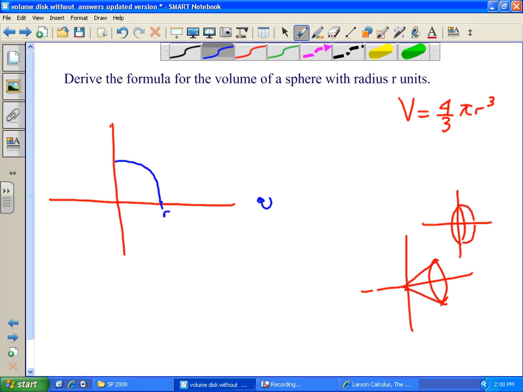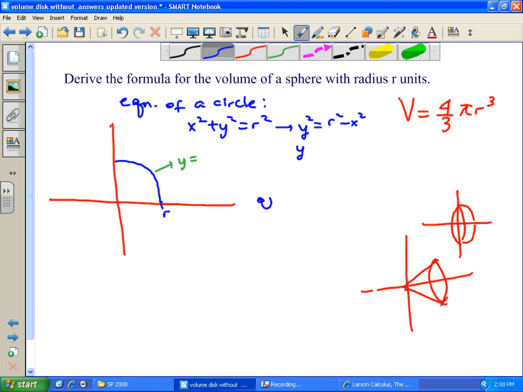Does anybody remember the equation of a circle formula? What was the equation of a circle? Oh, on a graph? Good, Chris remembers it. x squared plus y squared equals r squared. Does everybody remember this formula? We haven't used it in a long time, right? But I need to know y equals f of x for this function. So if I solve for y in this equation, first I get that y squared is equal to r squared minus x squared.